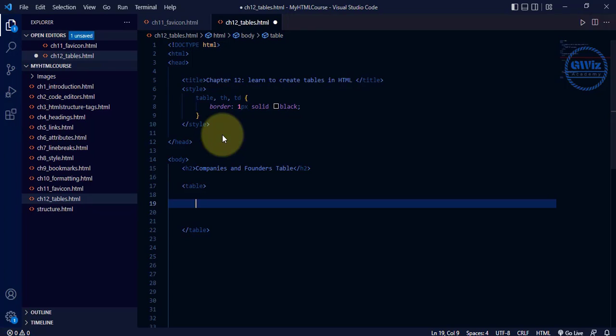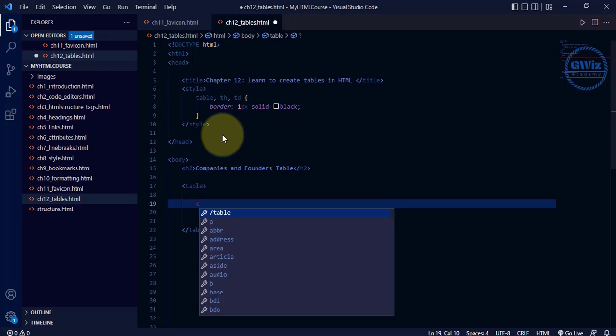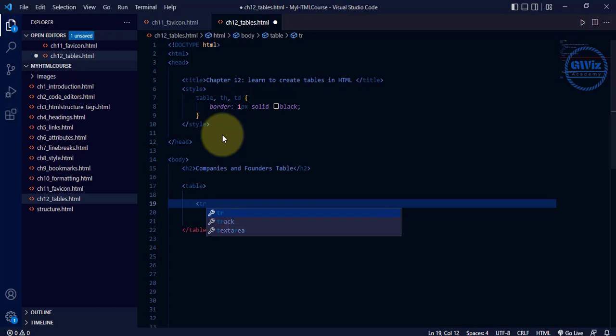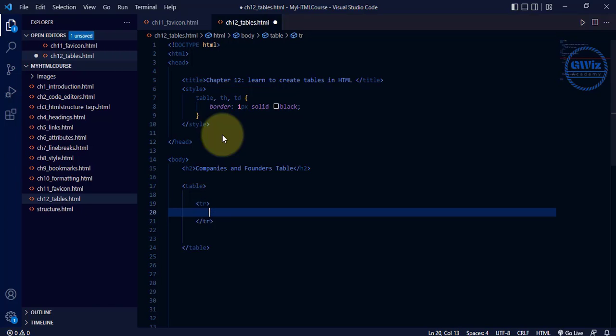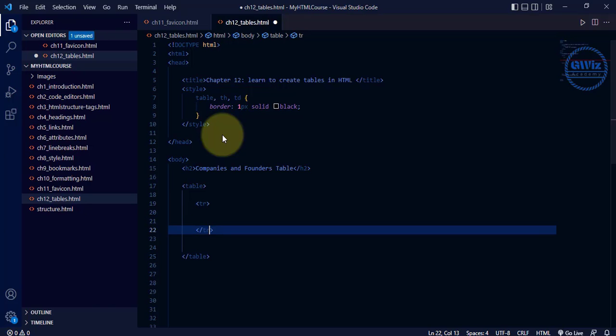So how to create rows? You need to open this bracket and then write table row start, table row close.